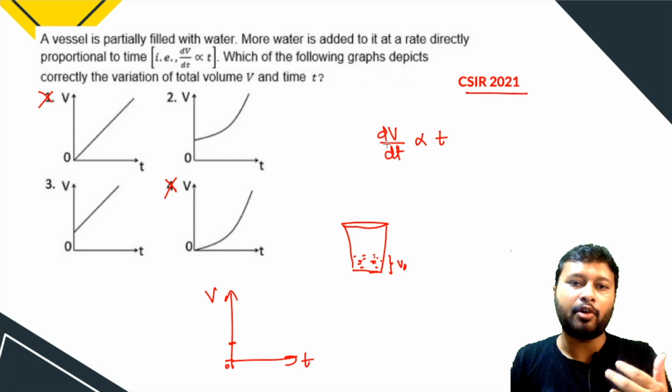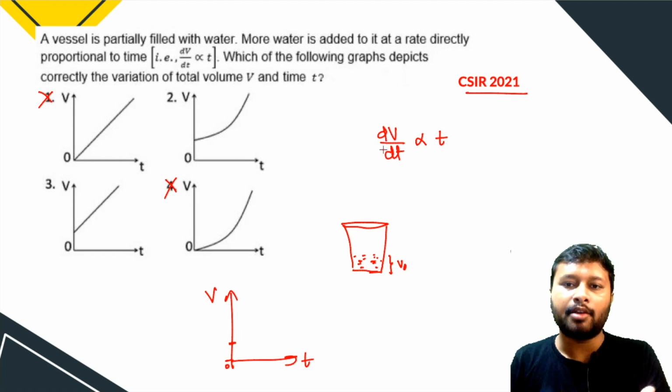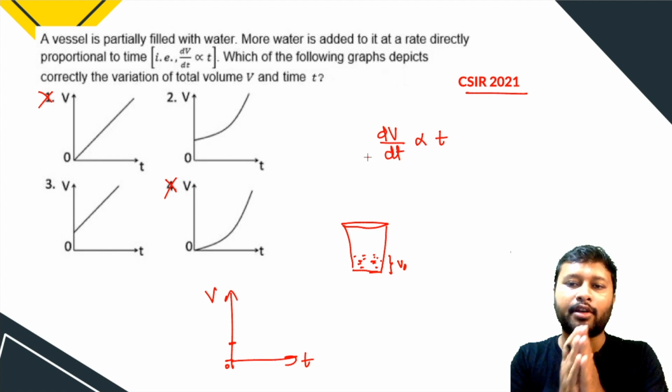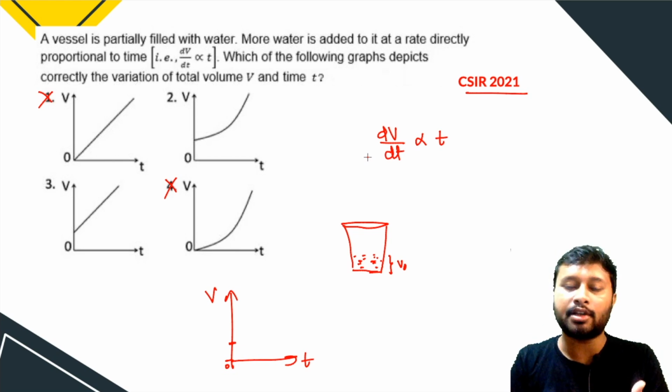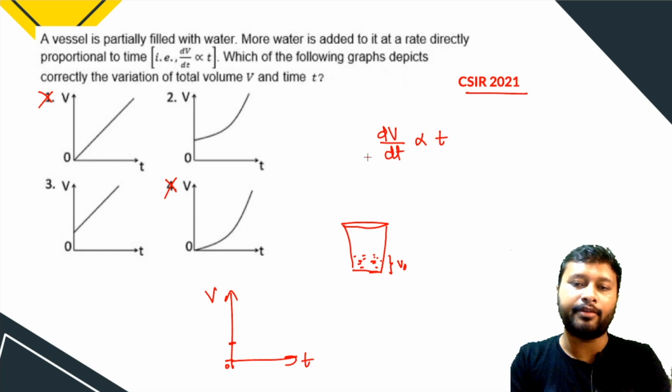Since we have to plot a graph between volume and time, but we are given the equation which is change in volume and change in time, to do this type of question, the simple way is to integrate. Because we have to remove this differentiation. The reverse of differentiation is integration. Just like the reverse of addition is subtraction, the reverse of multiplication is division, in the same way the reverse of differentiation is called integration. So that's what we will do.